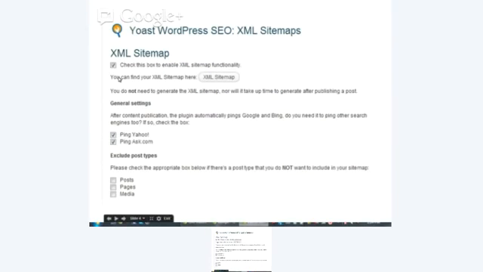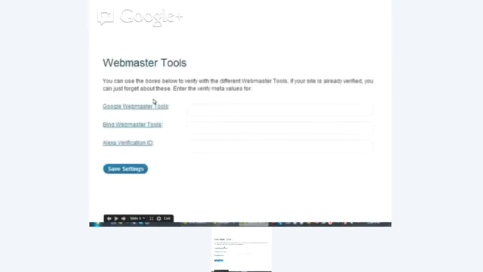Okay, so one of the WordPress plugins that we use at Internet Girl Friday is called WordPress SEO by Yoast. And within that plugin, there is an area to manage your sitemaps. It will create a sitemap for you, and you can grab that sitemap URL and you can submit it right within the plugin. You can connect it to Google, Bing, and Alexa, or you can move on over to each of the webmaster tools.